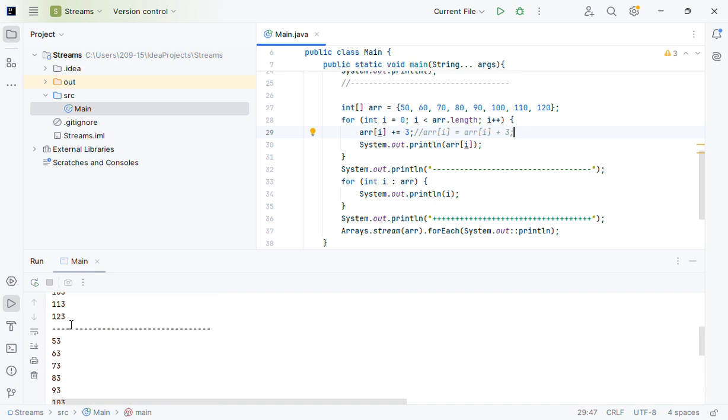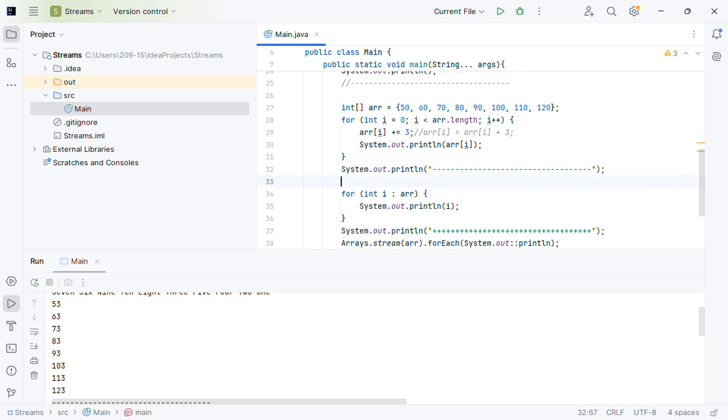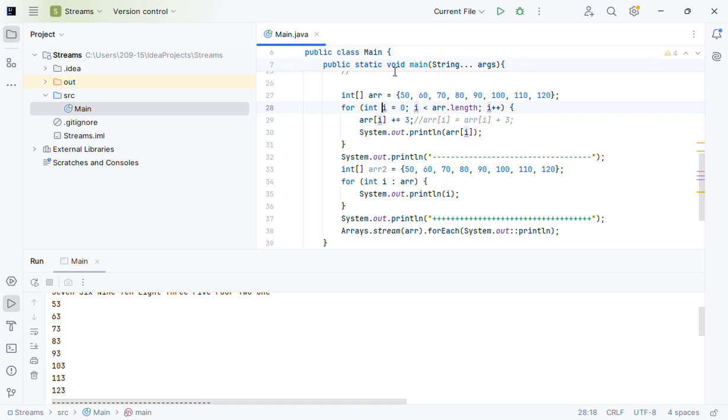Now if you launch that, you will see that it modified everything, and it does this all the time. I want to start from scratch each time. That's why I will create one more array, array 2. This will be array 1, so that we always work with different arrays, and then we will not modify it.